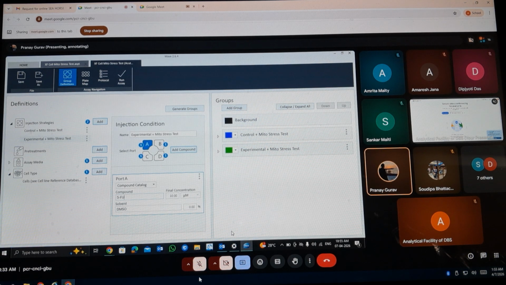The first thing you have to make sure is the pH of the medium should be 7.5. It should be no more than that and no less than that. Composition, you can take on your own. There are protocols available. Maybe I could share it with you. But the most important parameter here is your pH. It should be 7.5, because if there is any mix-up in that, then the extracellular acidification data you are getting won't be that appropriate.